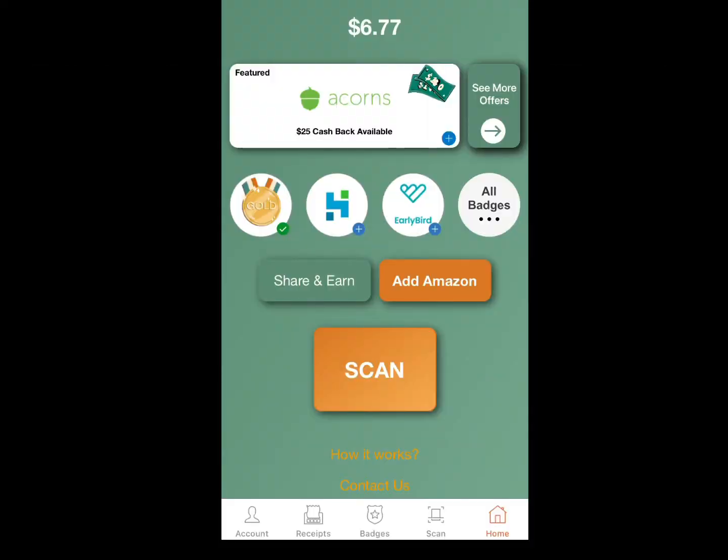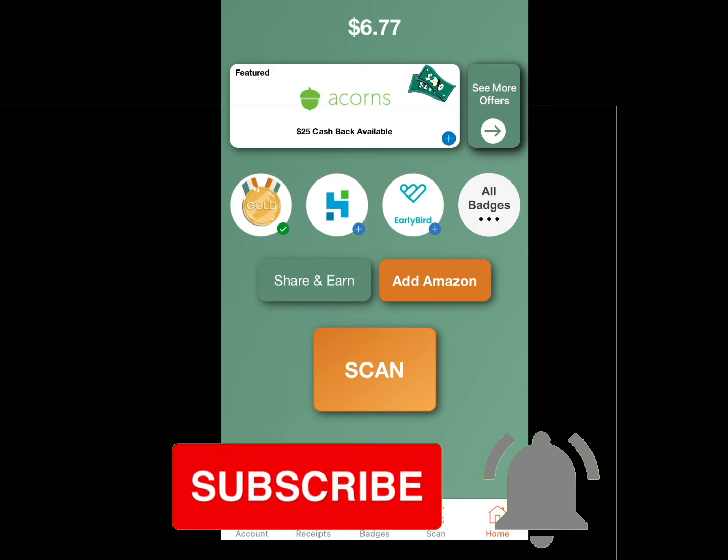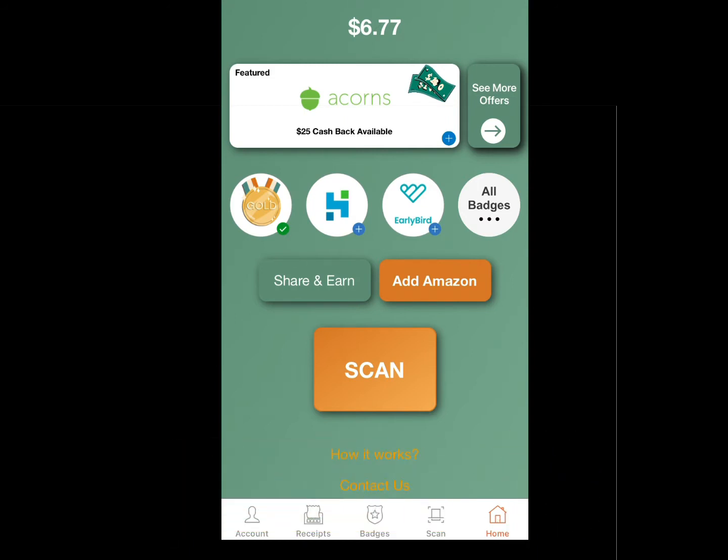All right, so here's the first app. Like I said, I'll leave the link to all 5 of these in the description. This is the first one. You're just taking a picture of the receipt on this one. You'll get paid anywhere between like 2 to 25 cents for each receipt. It doesn't really matter on any of these apps how much you spent or how you paid for it. Just take a picture of it. Just make sure it's within the last 2 weeks on most of it.